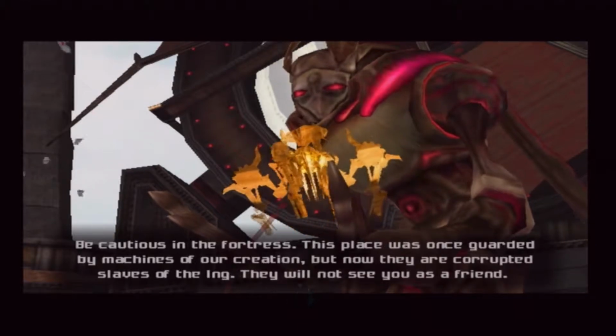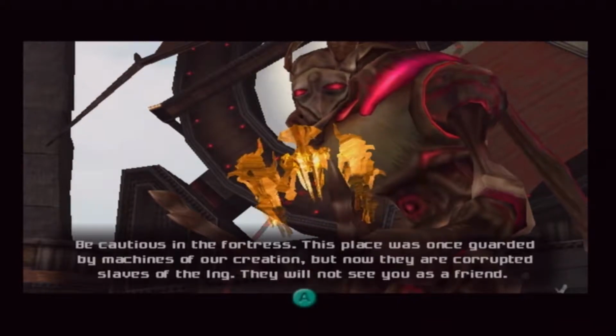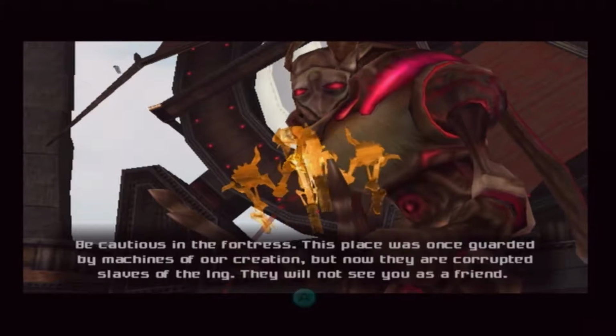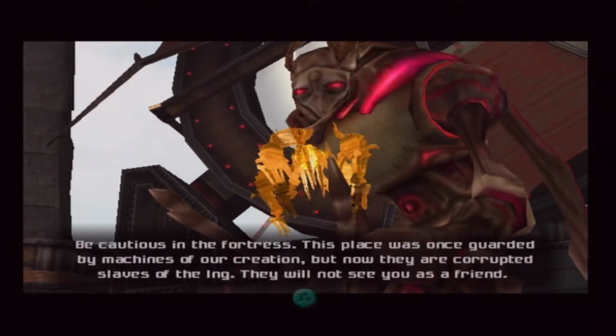I want to point something out right now before I click A. That hologram. Remember that form. Just remember that form. It's very important that you remember that form.